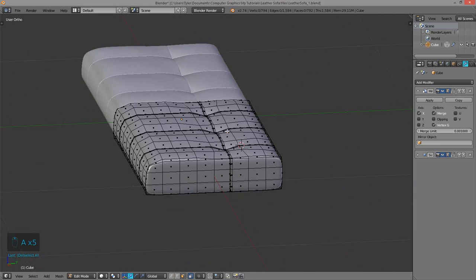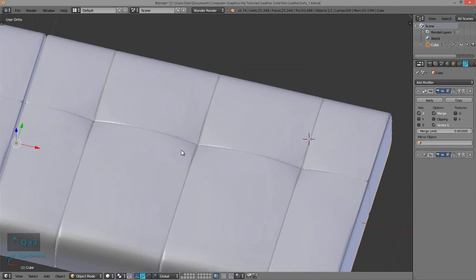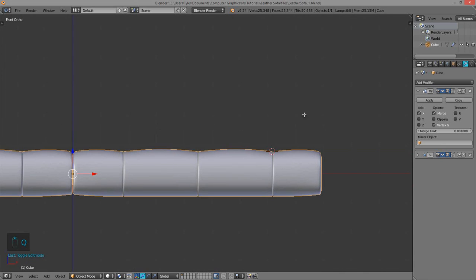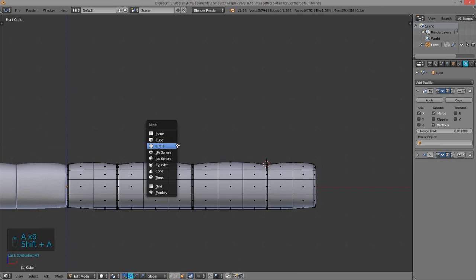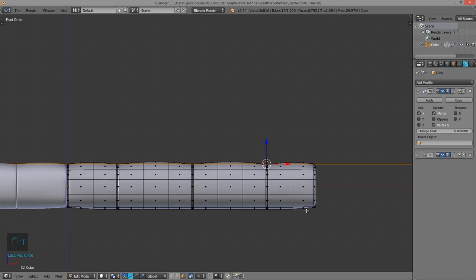This is looking good. Next thing is those button-like things where these seams meet. So let's go into edit mode and we'll add these in edit mode. So we could use the same mirror modifier to transfer to the cushion. I'm just gonna hit T, and in this add circle properties over here, I'm just gonna select 16 verts instead of 32.